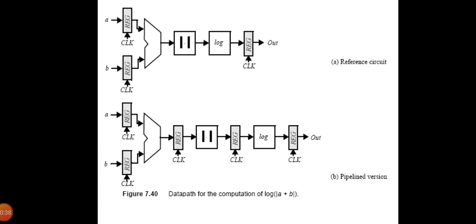The minimal clock period T minimum necessary to ensure correct evaluation is T minimum equal to TCQ plus TPD logic plus TSU, where TCQ and TSU are the propagation delay and setup time of the register respectively. And we assume that the registers are edge triggered registers. The term TPD logic stands for the worst case delay path through the combinational network, which consists of the adder, absolute value, and logarithmic functions.